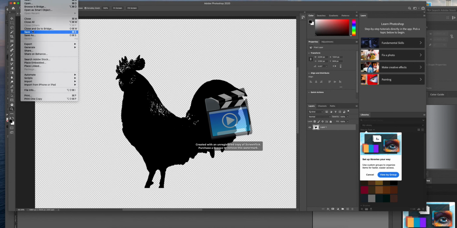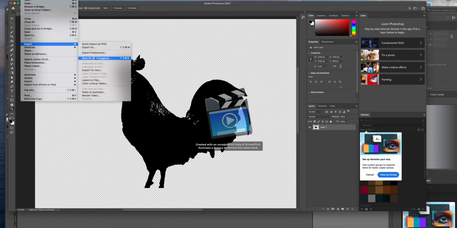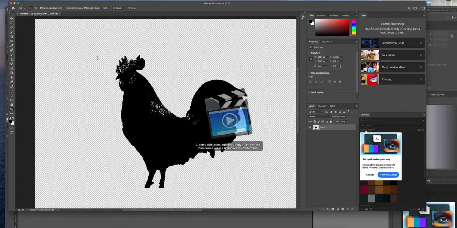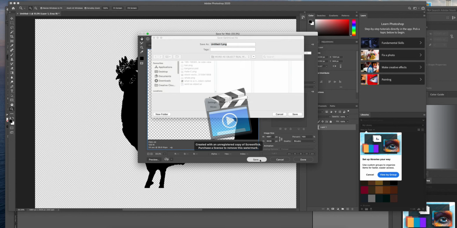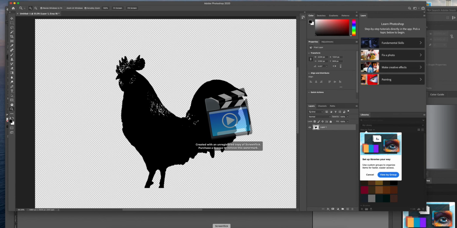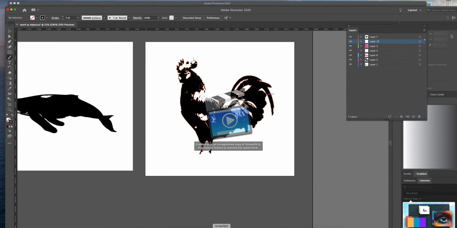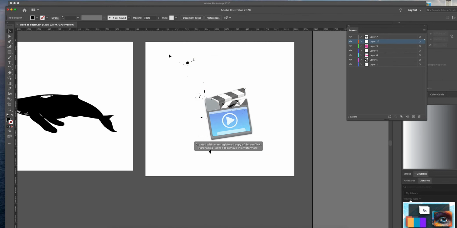So I'm gonna go to export. I'm ready for export, and then PNG 24, save. Save PNG, and then I go back to the Illustrator and get rid of this. We don't need that connection anymore.